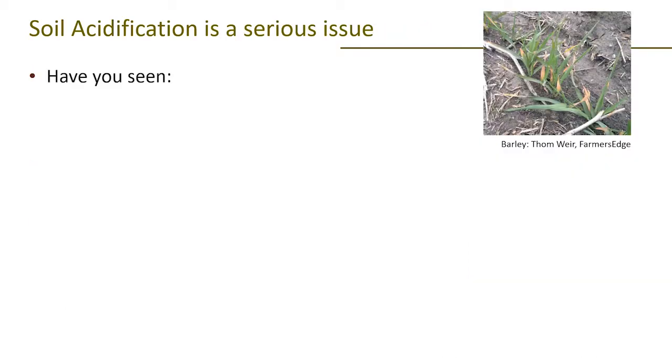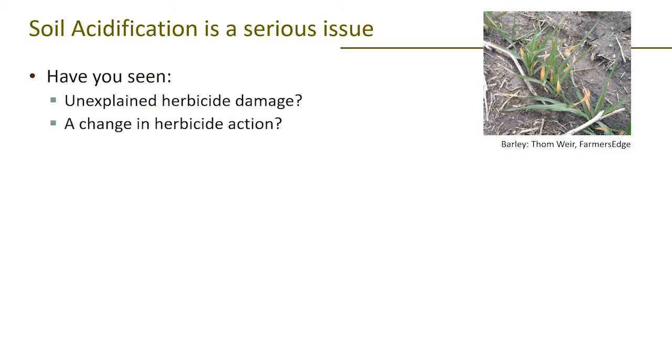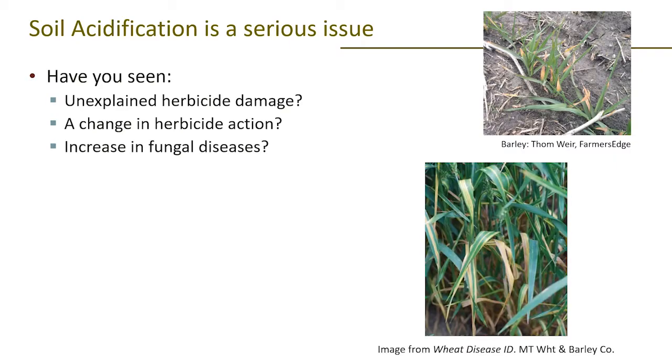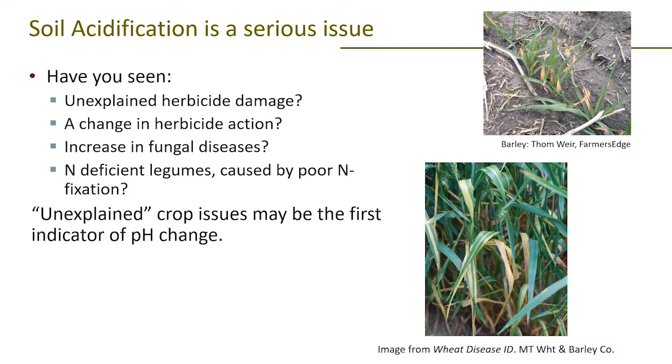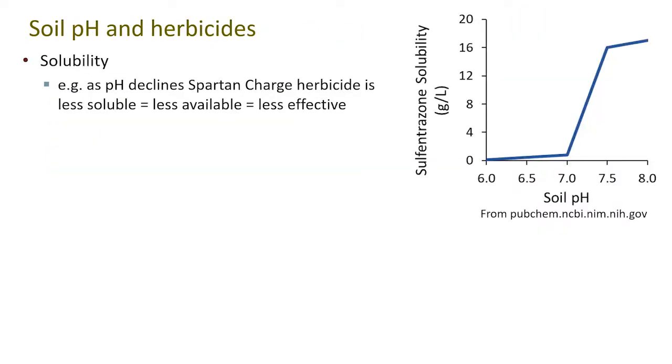So just think to yourself whether or not you've seen unexplained herbicide damage, a change in herbicide action, an increase in fungal diseases, maybe N-deficient legumes, again in small spots that maybe grow each year. I'll talk a little bit about aluminum toxicity, and aluminum toxicity is the major issue with low pH, but herbicides actually can start having more carryover or less effectiveness before we see aluminum toxicity. My colleagues at Washington State warned me about that. We also might see an increase in fungal diseases well before we see aluminum problems. And then we also see phosphorus fixation somewhere below about pH 6. We see substantial crop losses, complete crop failure in some places, as you can envision from that introductory slide.